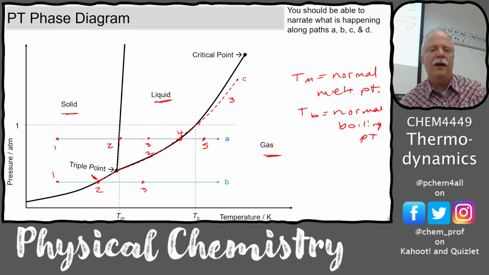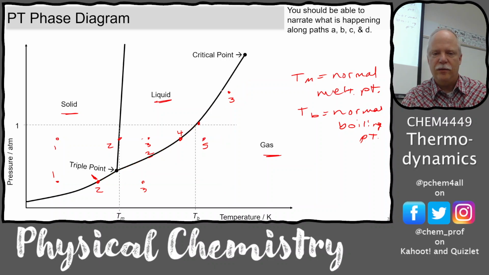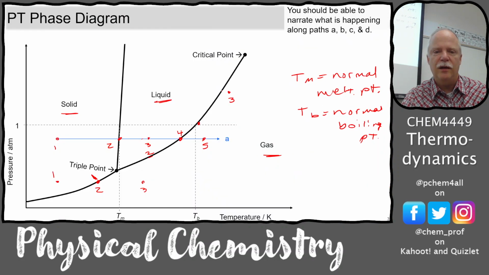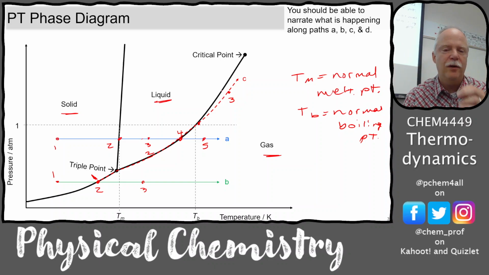And then when we run out of liquid, we can no longer be at equilibrium with the liquid, so we leave that PV area where it's sort of a strange parabolic shape. We leave that area and go straight into the gas phase, and so that's where we're up here, 3. So we had three marks before here. Let's see. Yeah, 1, 2, 3. That's all we had. Just making sure that the numbers correspond to what I had before.